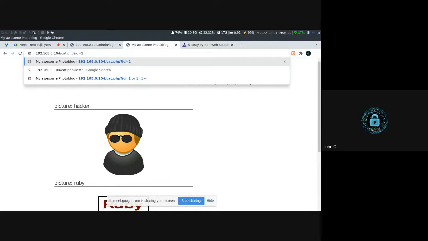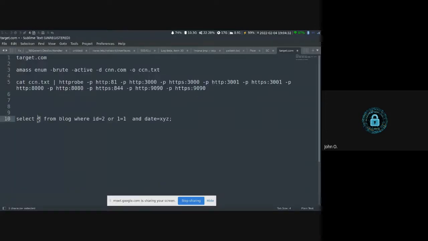So in this case, let's say the current table being used has 4 columns, then the number of columns is 4. Your union statement must have 4 columns. Let's assume you had a statement like select date, author, article from blog where this is this. So we have 3 columns. This must be part of the union select.